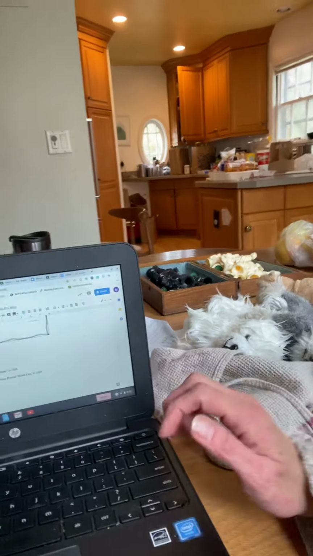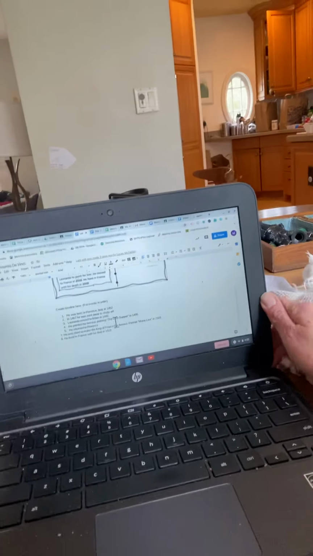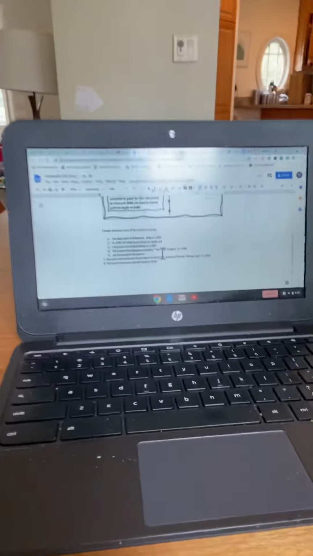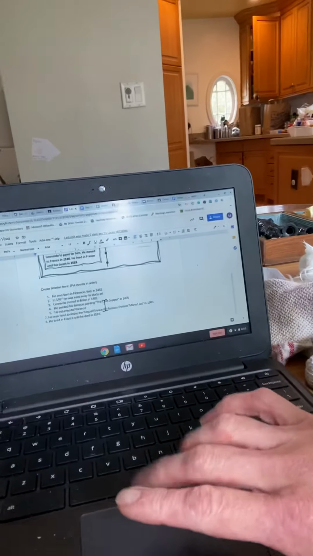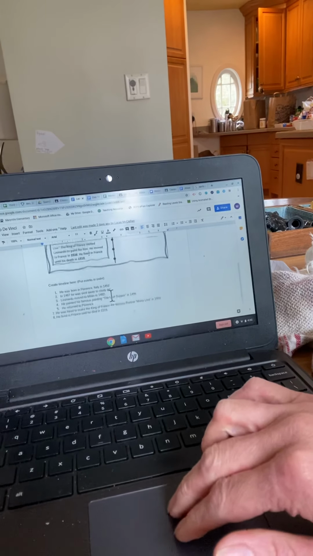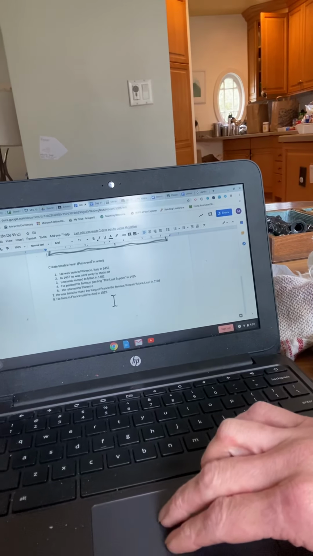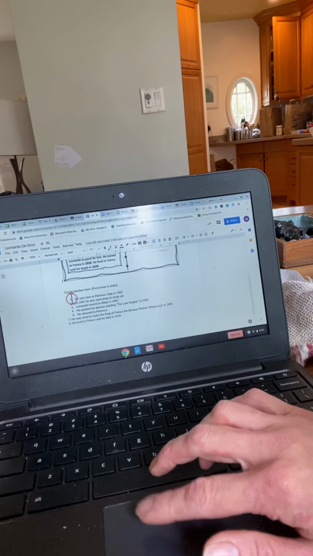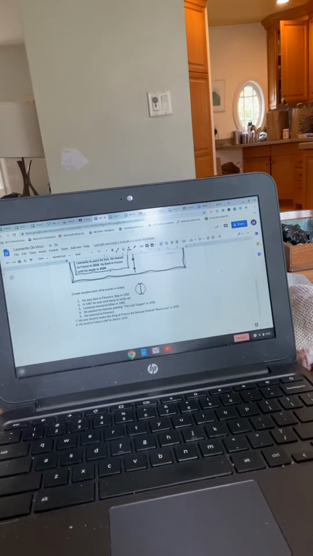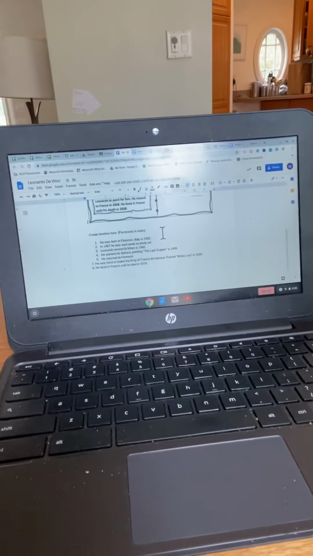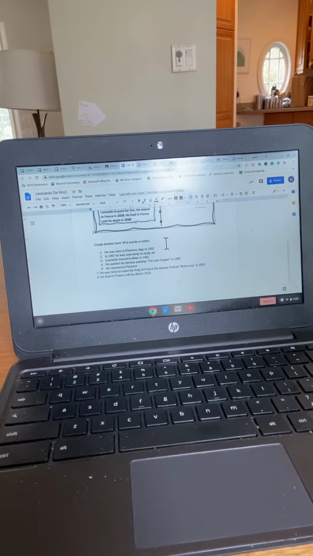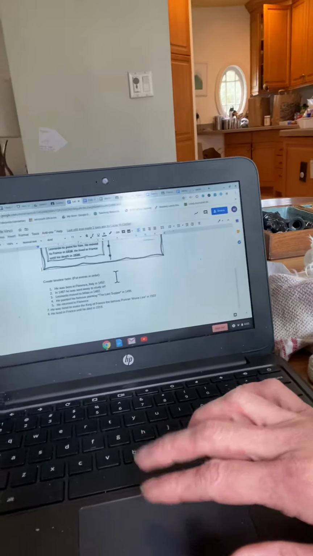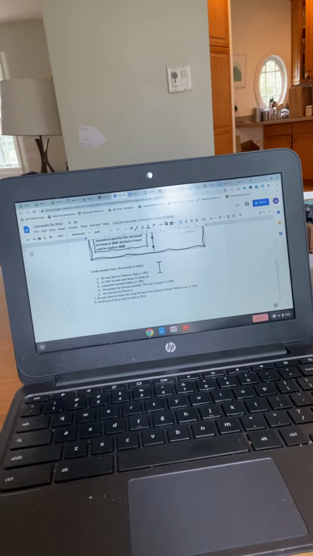A timeline is not just going to have dates. It's going to tell you what happened first, next, last, but it's going to give you the actual information that goes along with that, okay? So if you didn't have the information, if you just put the dates, that's not a true timeline. You're just giving me the dates and I have no idea what that means. So I want you to make sure that you actually put your dates in order.